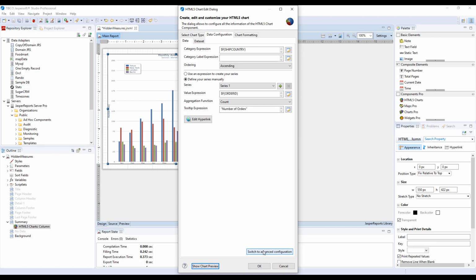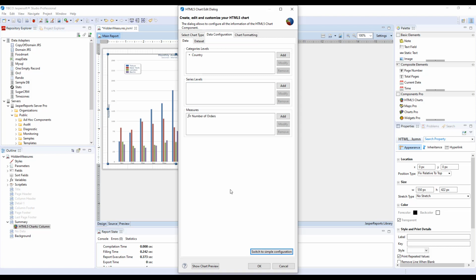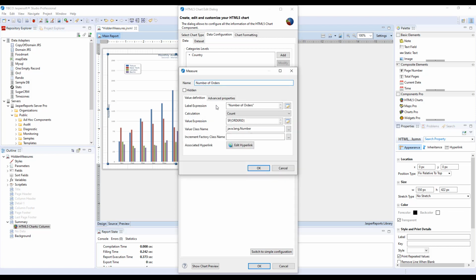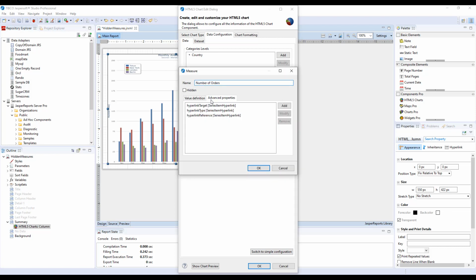To do that, we'll have to switch to advanced configuration and take a look at these categories and measures that we have defined. First of all, let's take a look at the measure. We will immediately switch to the advanced properties tab. Here we can see there are already 3 advanced properties defined, and they're defined because we've created a hyperlink in the simple editing mode.